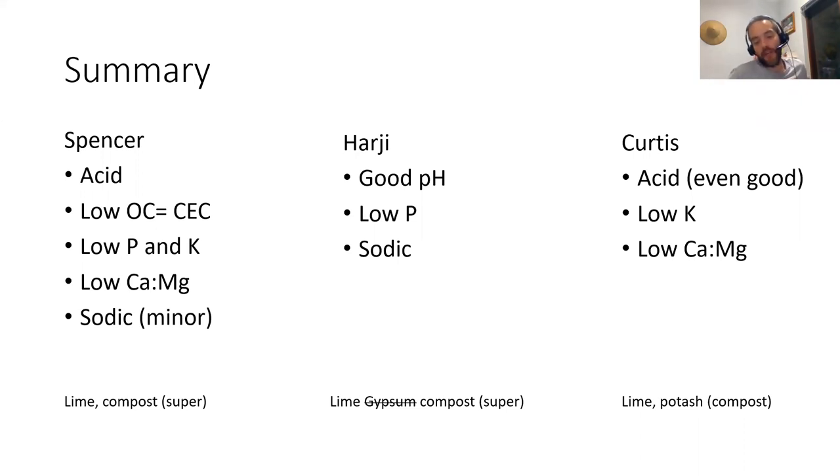If you search New South Wales DPI soil acidity ag fact, it'll come up, and I can't remember what page it's on. I'm going to say page 11, but I can't remember. Anyway, there's a table. It's colourful, and it shows what your starting pH is and the target pH that you want, and each row is for a different CEC, and the number in each box is the tons of lime per hectare required to get you from the starting pH to the pH that you want to get to. So that's a resource, and that's what everyone uses.